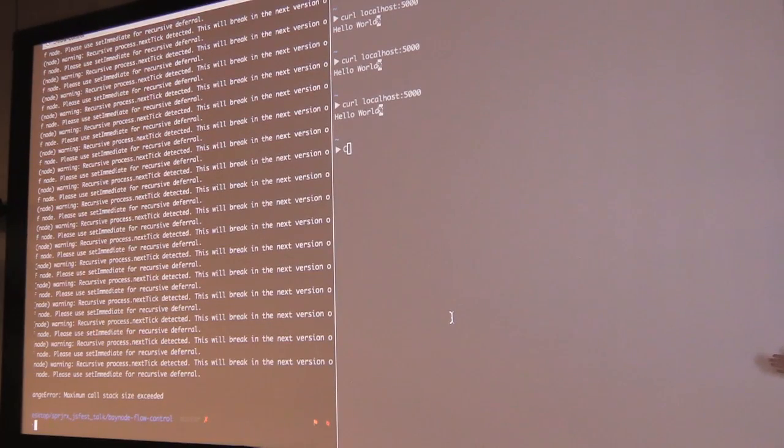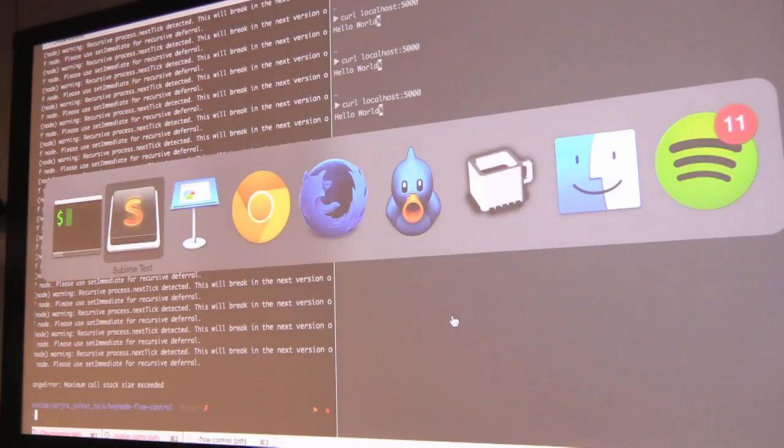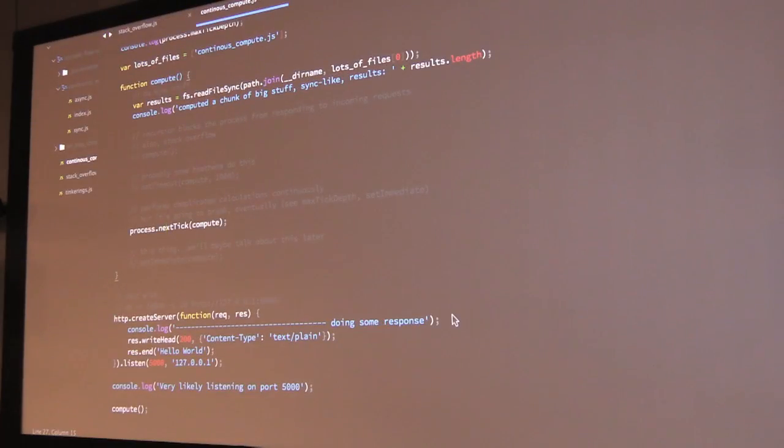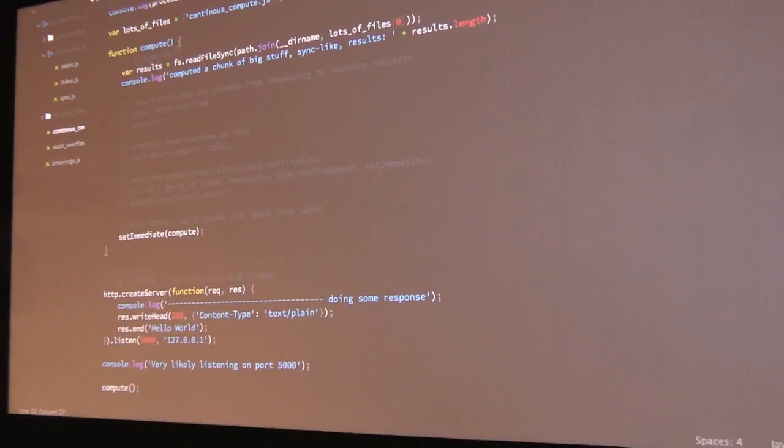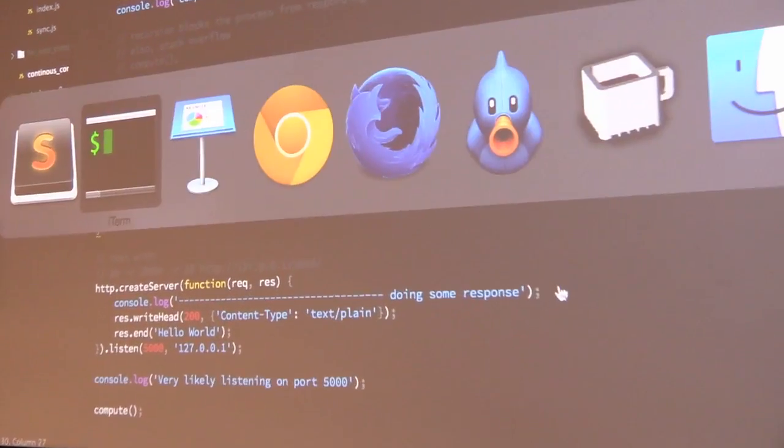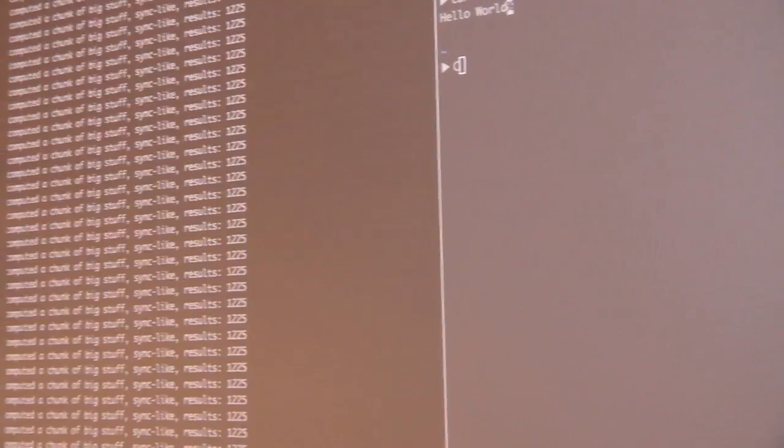But it gives you some nearly perfect messaging that says you should be using setImmediate in this version of Node, because we're not going to be using process next tick that way. And I'll show you an example of what we would use process next tick for later on. The way that we actually want to do this, so we got this setImmediate where the server is going to be allowed to work as much as it can, but we do want to allow it to respond to these requests.